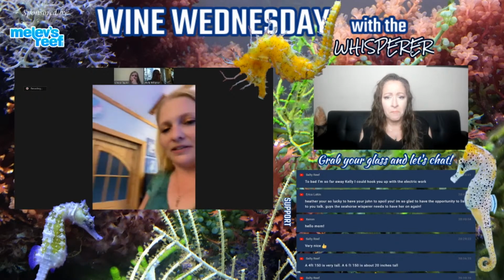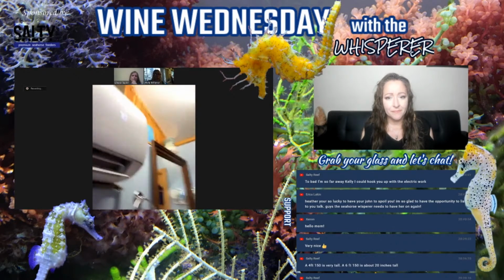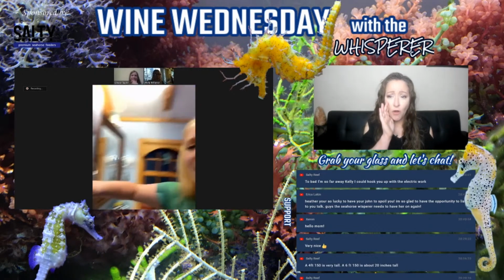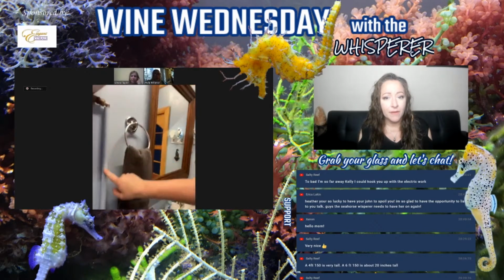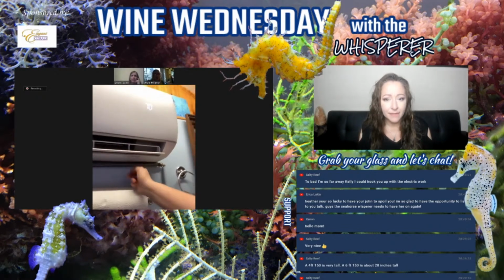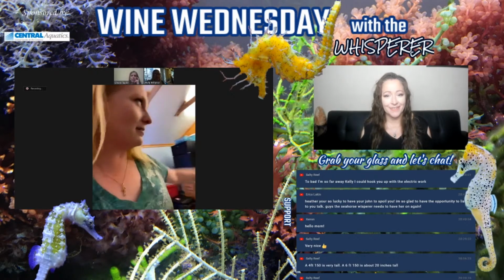Actually, when he installed it, there was an issue with the drains. So he's a welder too. He welds metal, so he actually built this. It's actually a drain, and it comes down here. I don't know if you can see it. There's a little bit of condensate there, and he built that little trough for it to drain, and it drains outside of there.